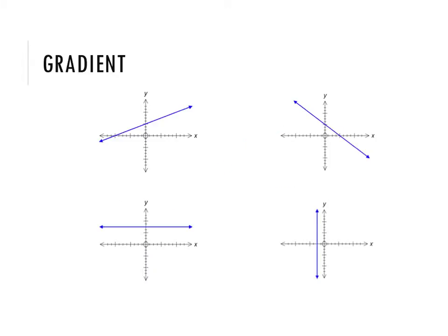So some key things about gradient. We have different types of gradient. So obviously if we look at this first example here, we can see our line is travelling up our page. So as we are moving along the run, we then have to travel upwards for the rise. So that gives us our positive gradient. By the same token, for the second example here, when we have our run across, we're actually dropping down to that run. Well, the other way of thinking of it is we're going out and then down to the second point, and so that gives us a negative gradient.